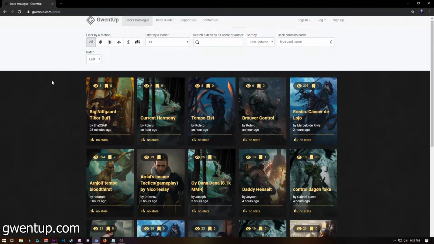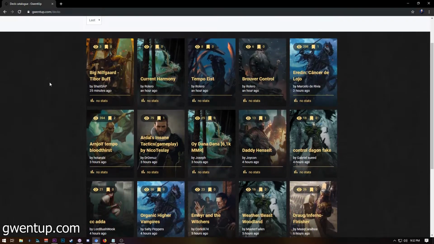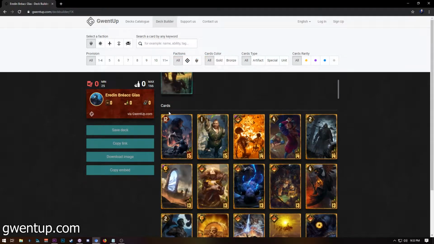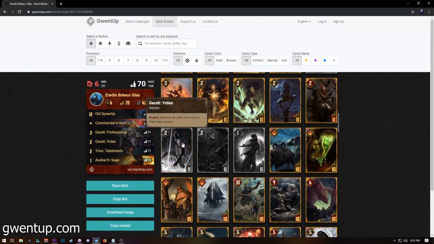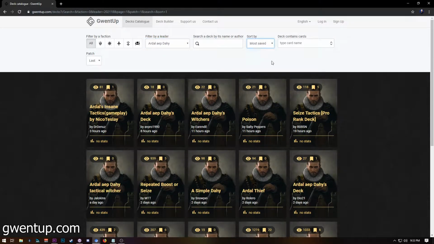GWENTUP.com used to provide more in-depth meta statistics back in the beta, as well as the best deck tracker for Gwent prior to the option being available in-game. Nowadays, the biggest draw for their site is their well put together listings for decks and their deck builder. While the Plaguegore website is starting to become the go-to resource for this, GWENTUP works very well and is a place to check for more deck lists.